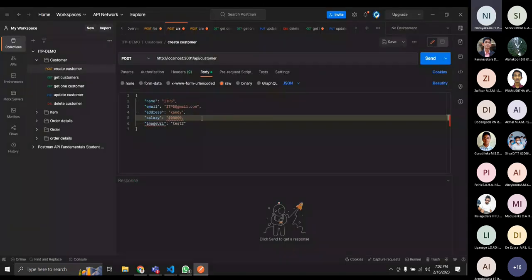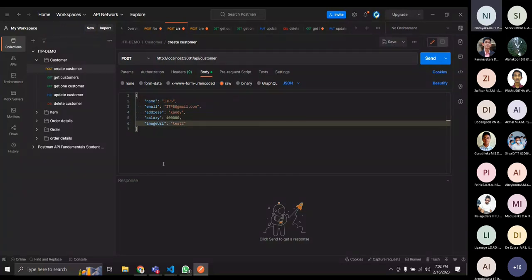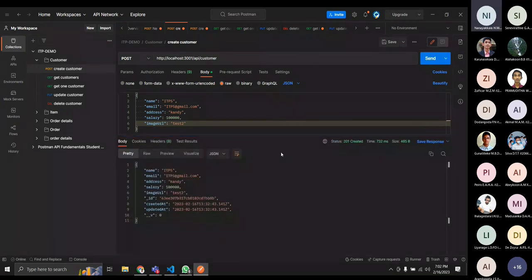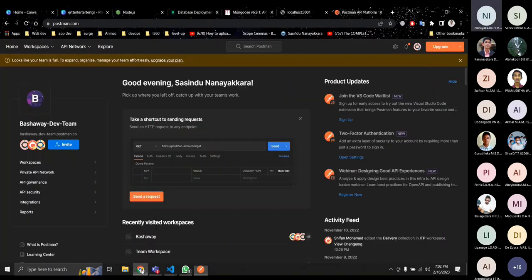We don't need these commas, just simply add. Then we can click this send button. Then we can see the data is added with 201.